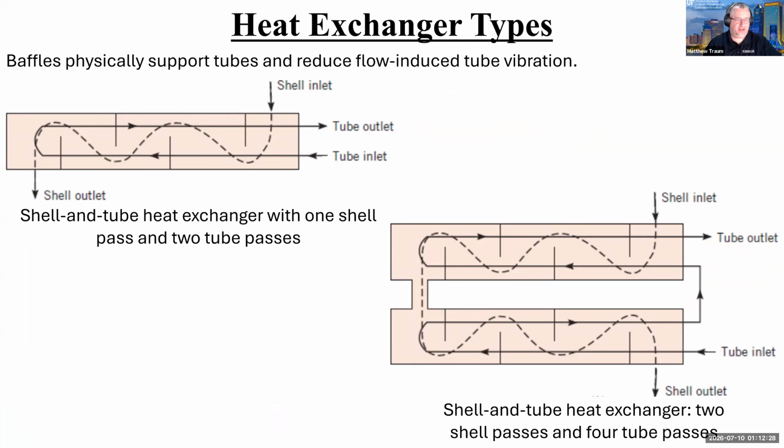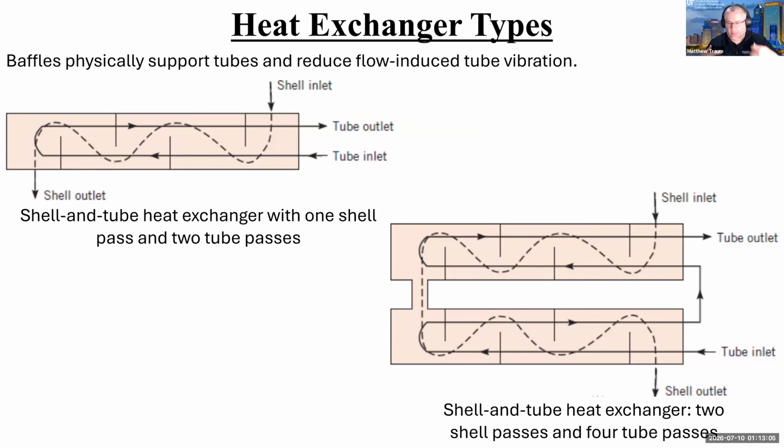So this is a shell and tube heat exchanger with one shell and two tube passes. So what's happening here is the fluid enters, it gets to the end of the heat exchanger, and then it turns around and comes back the way that it came in, a linear parallel path, and the outlet is on the same side as the inlet. But this one also has these baffles built in, and so you can see from the inlet of the shell that same kind of tortuous path that the fluid on the outside of this now two tube pass heat exchanger follows to provide heat transfer.